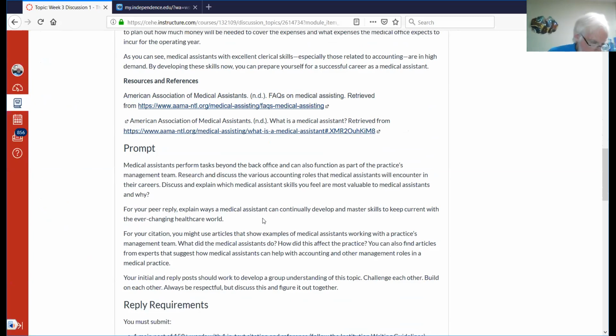I don't know if you still have the big black medical assisting book. Yes, I do. There is a chapter, or a couple of chapters in there on the administrative duties of a medical assistant. And one of them, as I recall, does include a discussion of accounting type duties that an assistant may have. It's worth reading, and that can be a reference.